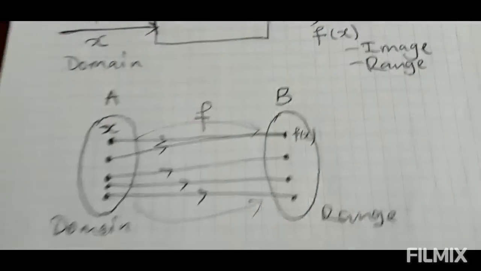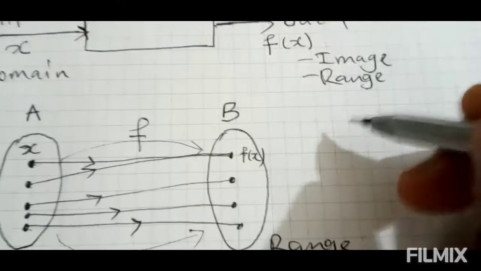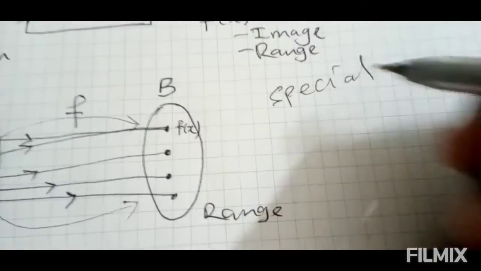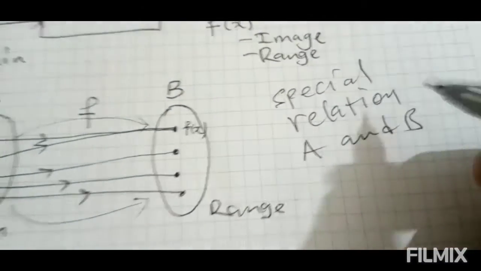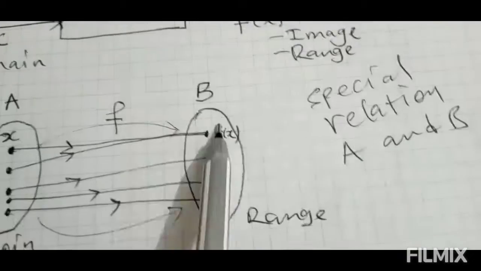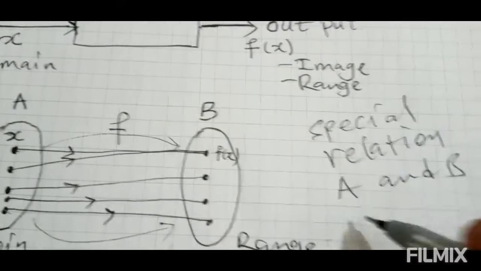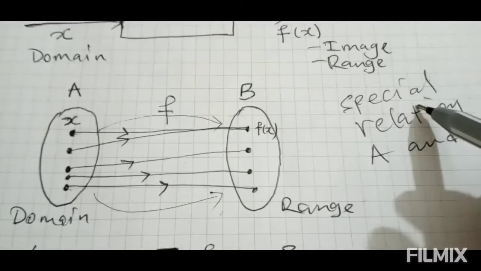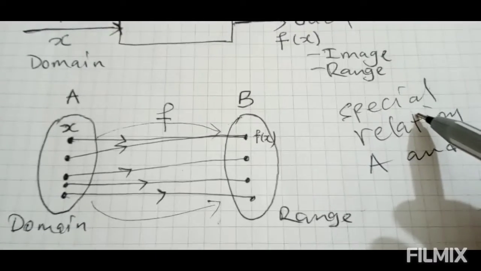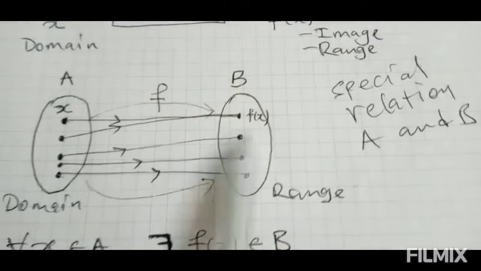This is actually a relation, okay? A function is a special relation between two sets A and B, okay? It is a relation. Look, there's a relationship here, okay? Of course, I should assume that you also know relations in mathematics. There's a topic called relations and mapping, okay? But that's not a problem. That can be talked about later. So we have this relationship.